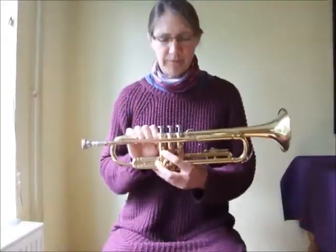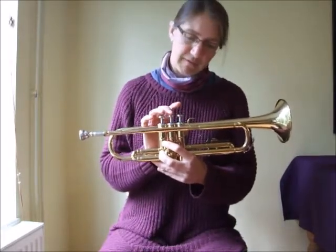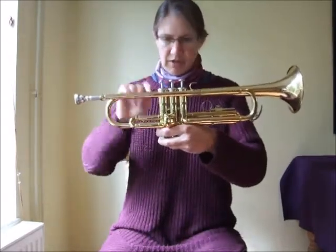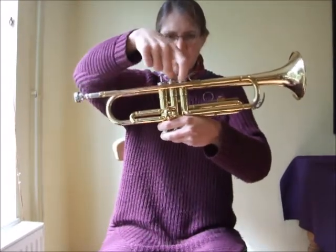And then later on, they developed two different systems for filling in the gaps in that series. So just like the finger holes on a woodwind instrument will fill in the gaps between the registers I was showing you last time, on the trumpet and many other brass instruments, you have these valves. So these, when you push them down, what they do is to open and close these different sections of pipe. So you can see this one's got a really little loop that it would open.